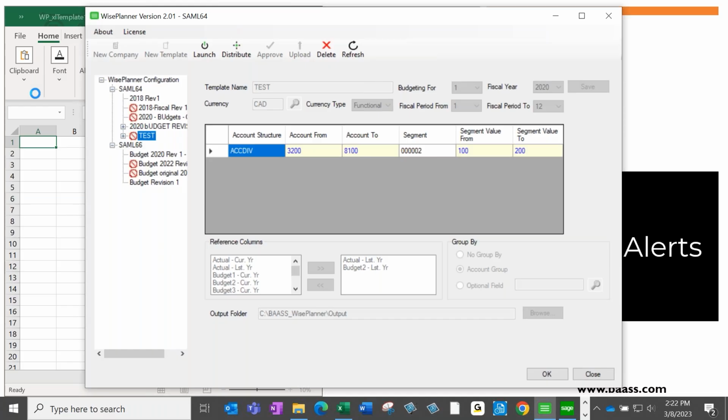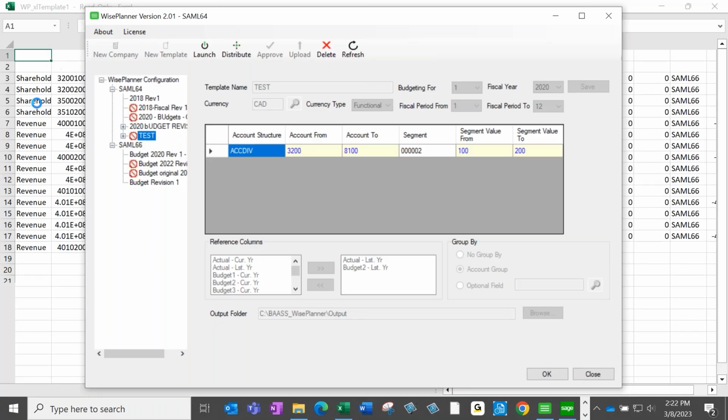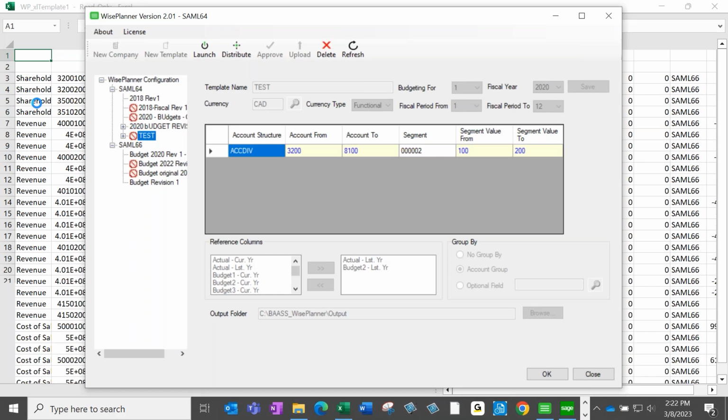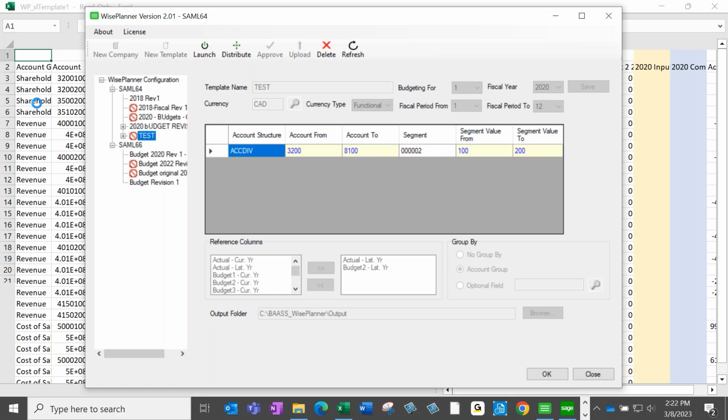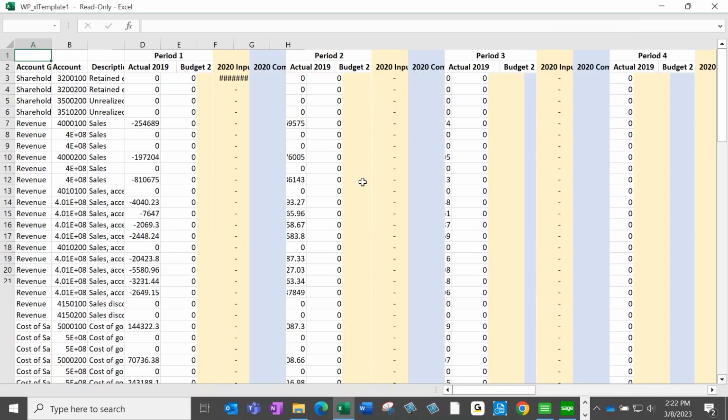I will navigate to it in a moment, but basically it's pulling data from Sage 300, in this case, real time, and it's building based on my template definition. And I will switch to that now.